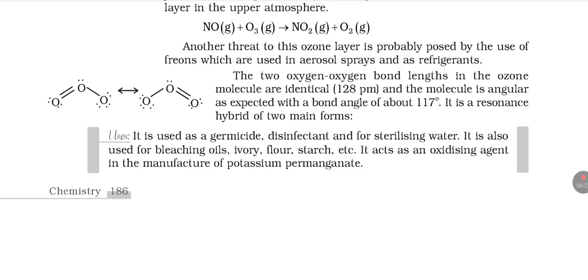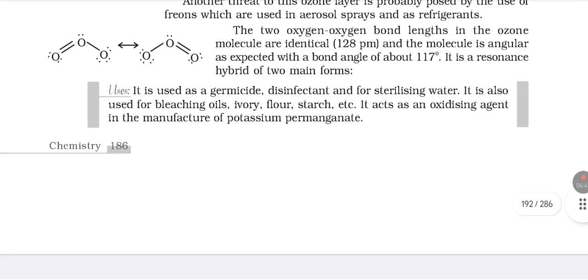sprays and as refrigerants. The two oxygen-oxygen bond lengths in the ozone molecule are identical, and the molecule is angular as expected, with a bond angle of about 117 degrees. It is a resonance hybrid of two main forms. It is used as a germicide, disinfectant, and for sterilizing water.